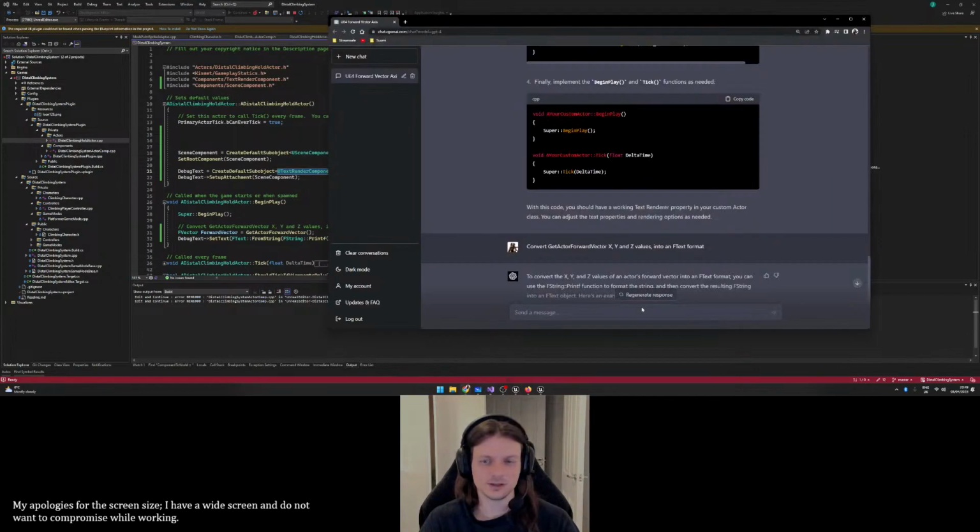Let's just ask this. In Unreal Engine 5, in Unreal Engine, there does not seem to be a way of transforming inside a blueprint.